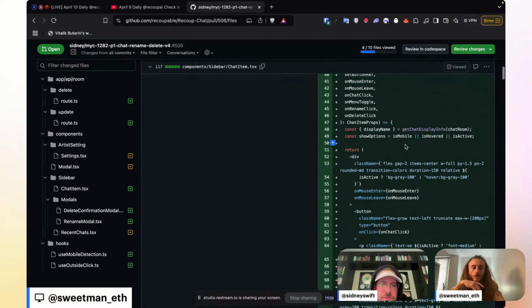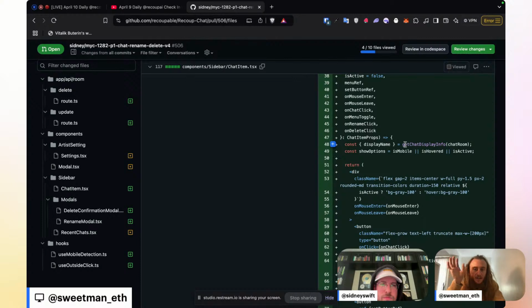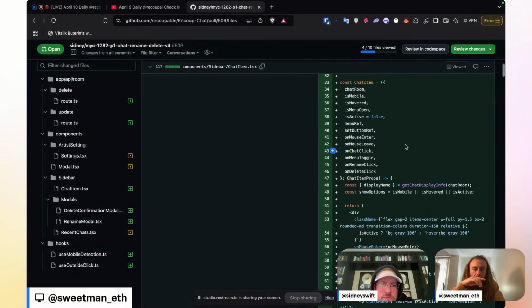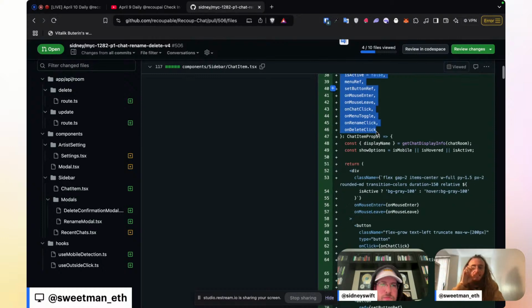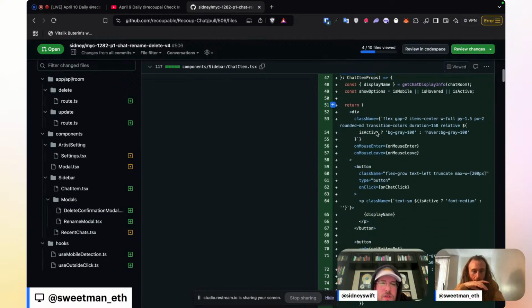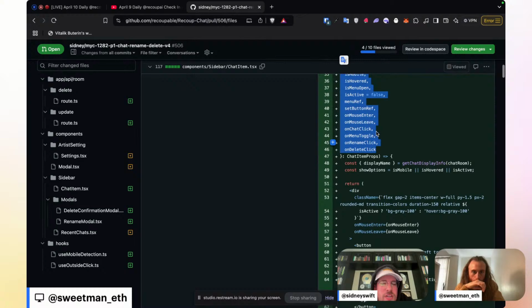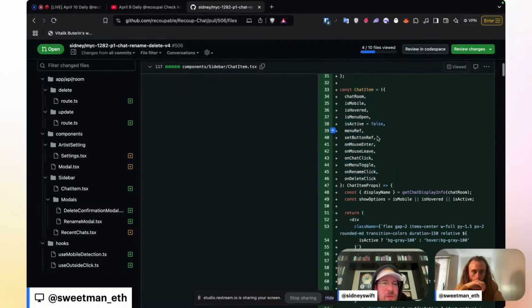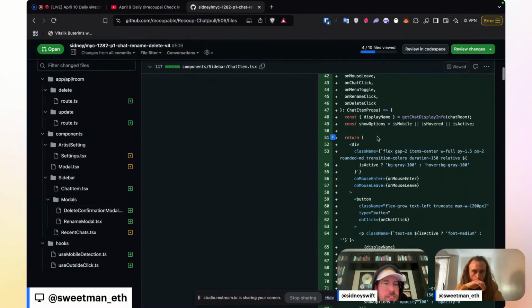On chat clicks. So all of these functions are delegated somewhere else outside. Out of curiosity, why are they being passed in as props instead of having them in here? All these on clicks and on hovers. Do you know? I asked it to not make any code file longer than 150 lines.